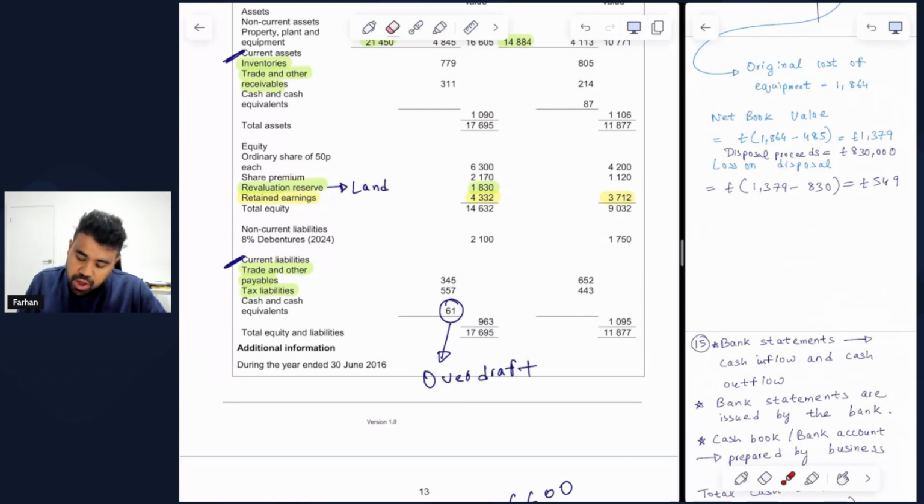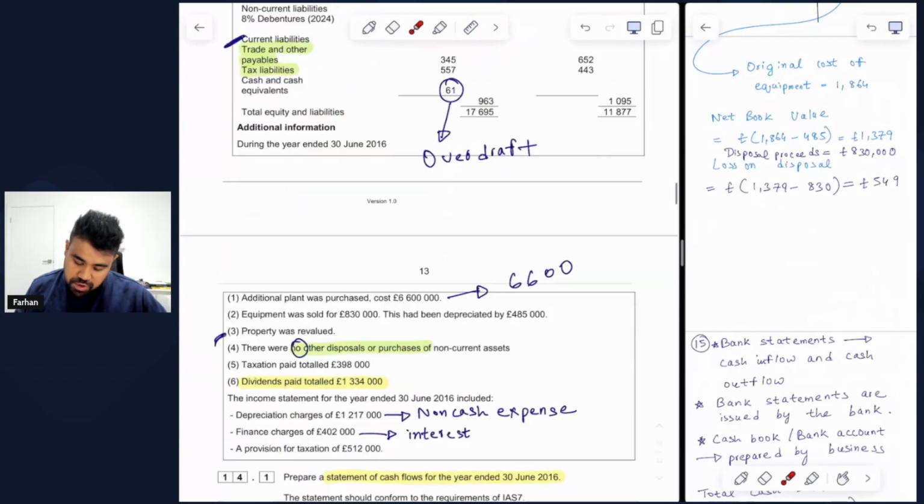345, as you can see here, then that means we have paid these credit suppliers. So if we have paid these credit suppliers, we're going to pay them using cash. And if we have paid them using cash, then obviously that should result in a reduction in the available cash that we have in the business. And therefore, we have to subtract it. So that is why, check the cash flow statement now.